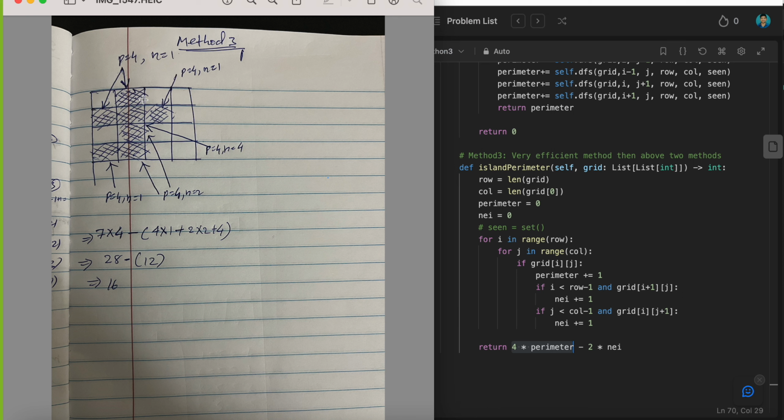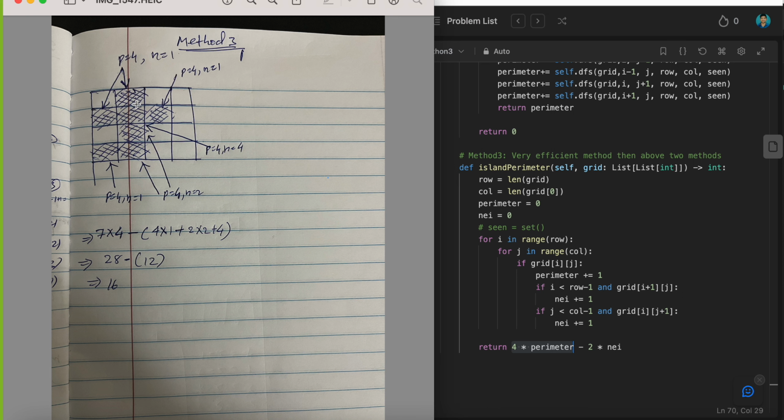Along with that we are also checking one more condition, which is whether it has any neighbor lands. For example, this one has only one neighbor land, so we keep track of that value. Here p is perimeter and n is neighbor. For all cells which are land, we will have p equal to 4, obviously.